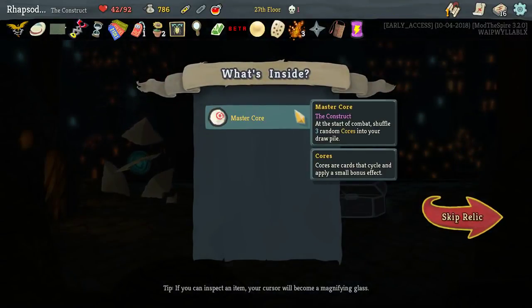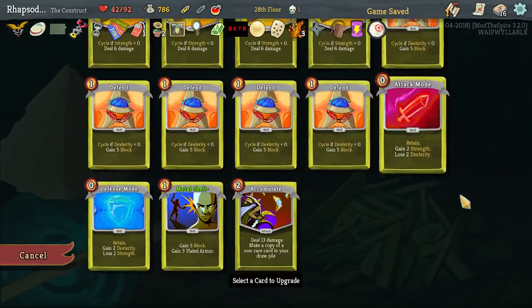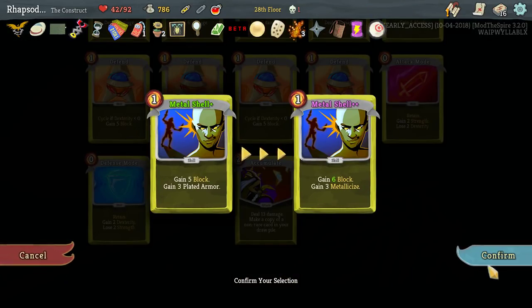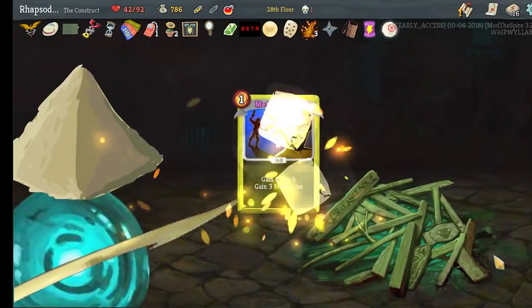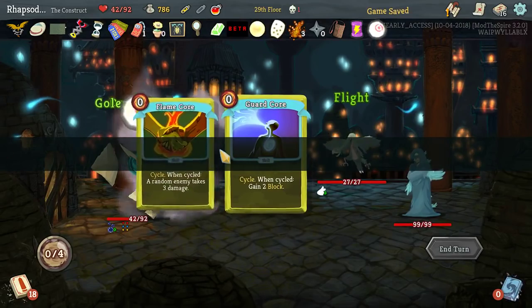Master Core. At the start of your combat, shuffle 3 random cores into your draw pile. Gosh, imagine that with Quantum. Good lord. We'll Mega upgrade that Metal Shell now. Metallicize can't be removed where Plated Armor can be. That's the difference there.